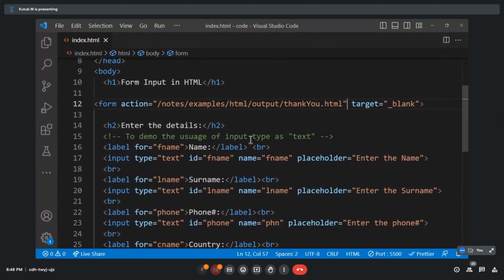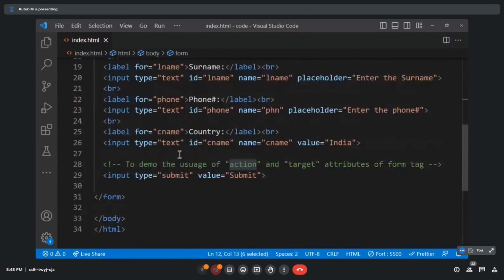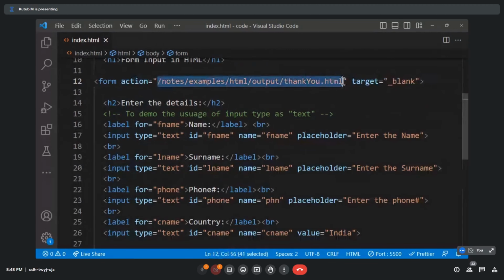Okay. But for now, just understand that this is a form open tag. It contains an attribute called action, which will be what should happen the moment I submit the form. This page or this link will be effective, and it should open in a new tab. And then there is also an attribute which is not shown here, called the method attribute. Whether it is a get method or post method, how do you want to post this entire submission of the form details onto a database, or how do you want to take that forward? That is the attribute called method.